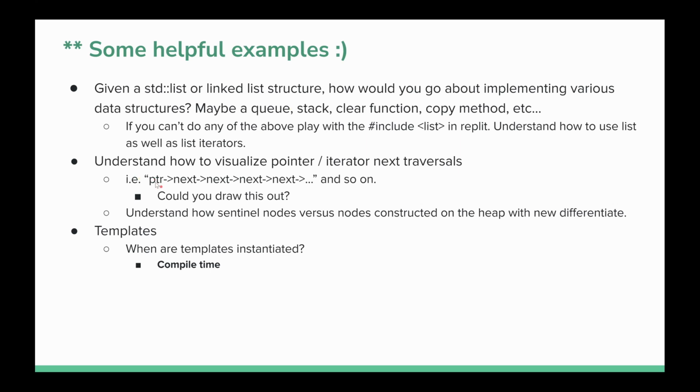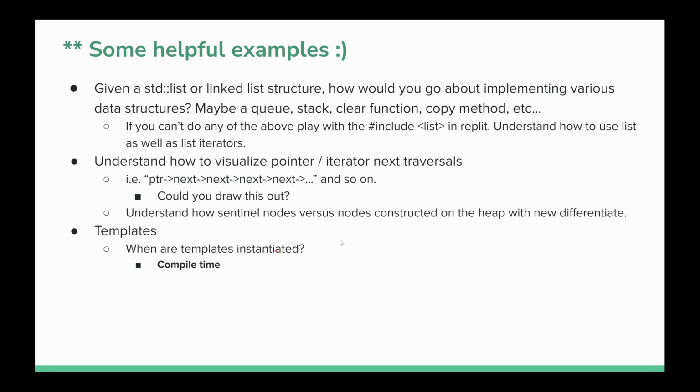which leads me to my next point: understand what every single step of something like this gives me, right? Understand that if we put parentheses around this, it's this, like pointer next is something, and then the next of that dereferenced is this, and so on. Understand how to draw that out. If you were to see some linked list of whatever data type that's templated, be able to understand what everything is. Understand how sentinel nodes are different from our heap constructed nodes, which are the actual value holding nodes of our linked list.